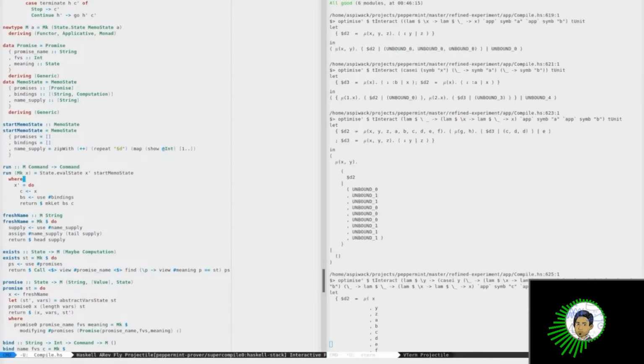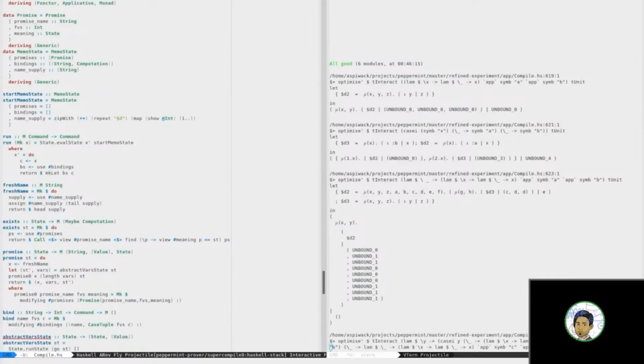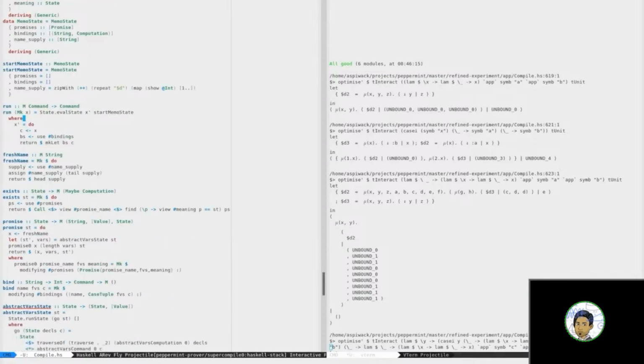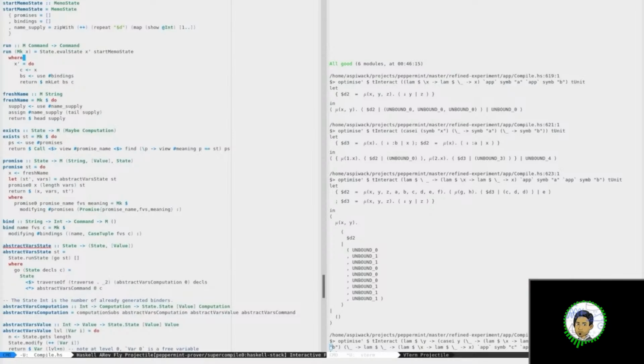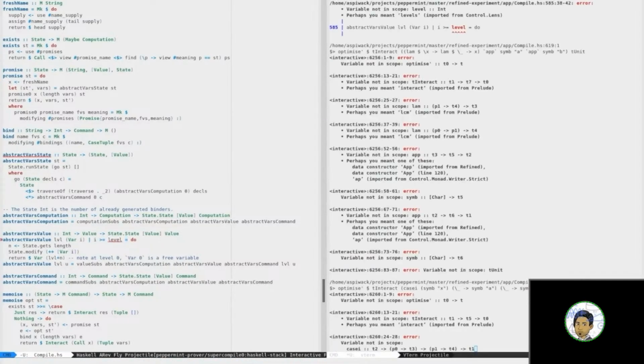So what have I done? Oh, I captured the bound variables as well. Here, where i is larger than level, like this is going to fix a ton of things.